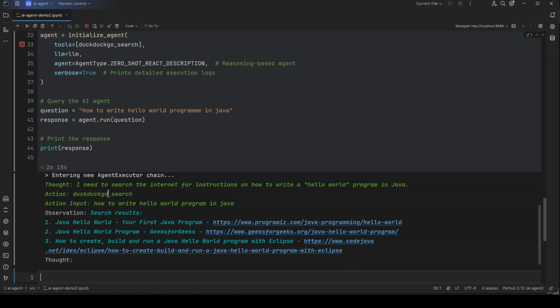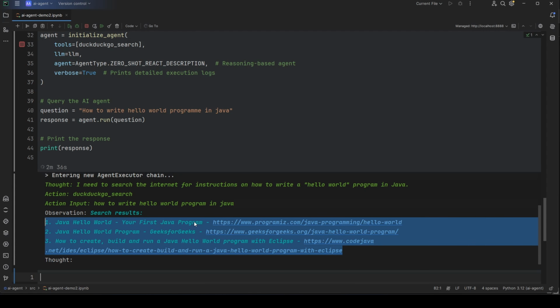The tool it used was DuckDuckGo Search, and the input it provided to the DuckDuckGo Search function was how to write hello world program in Java, which is our query. And for the observation, it searched the results. So it got the top three results here.